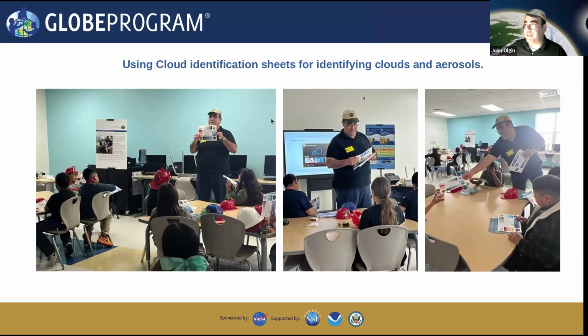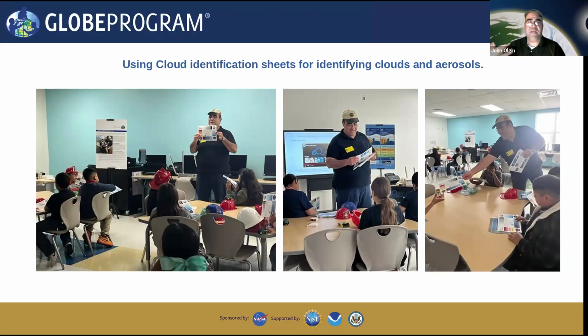As you can see on the third picture on the far right, the students were starting to learn. They were getting their scissors out and starting to cut out, and then we would go outside, or really just to the window. We didn't have that much time in this particular event, so we all went out to the windows, and everybody was looking through the little sky viewers and trying to identify the cloud conditions, what these aerosols mean, and why sunsets are more red than others.